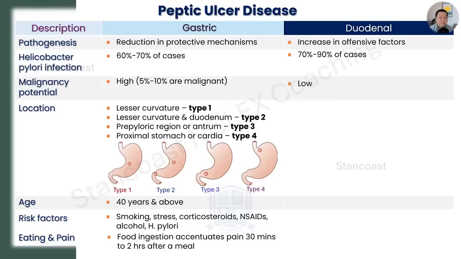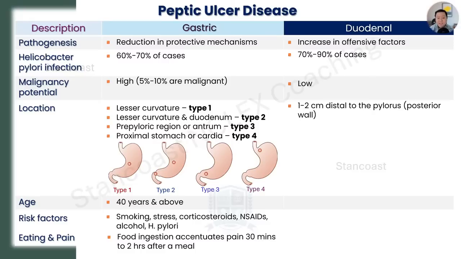Now, as far as the malignancy potential, there is a lower risk, because the duodenum is less prone to cancerous changes compared to the stomach, and the environment and cellular turnover in the duodenum do not favor malignant transformation as much as in the stomach. If you're going to ask, what is the location? Well, the duodenal ulcer will usually occur about 1 to 2 centimeters distal to the pylorus or on the posterior wall, due to the acid-pepsin attack being more effective here, with less bicarbonate neutralization compared to the other parts of the duodenum.